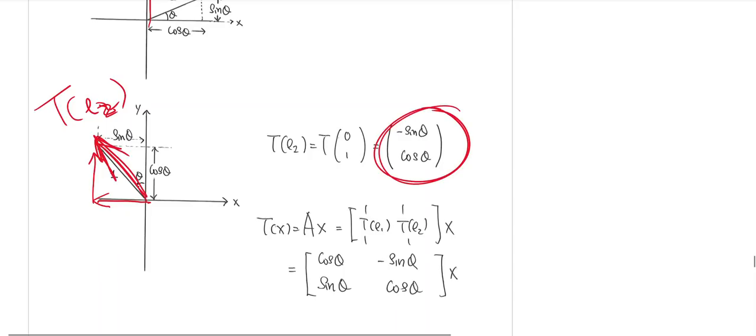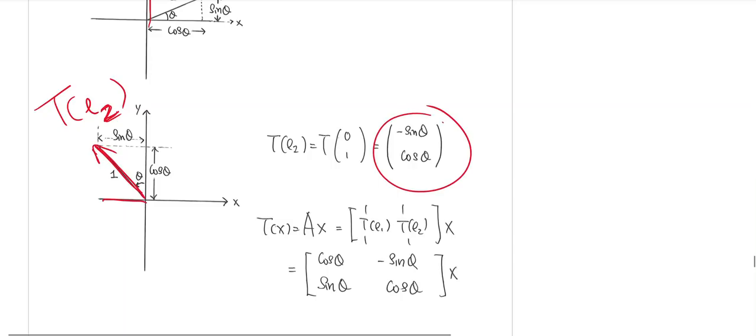I'm assuming you know how to deal with vectors. This is like the things that you learn in Calc 1, and you have taken physics or whatever, or engineering students. Obviously, by now this is second nature to you. So I would not go into the detail right here, just telling you that TE2 is negative sine theta in the x direction, and in the y direction you have cosine theta.